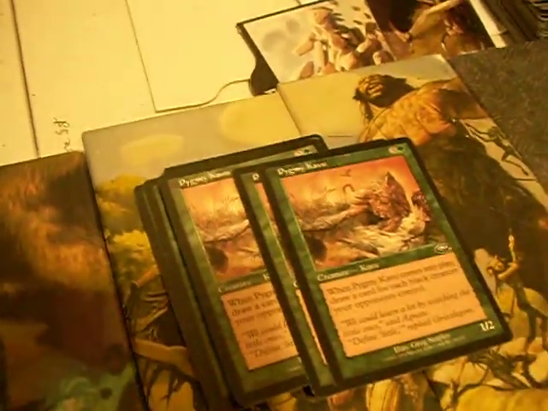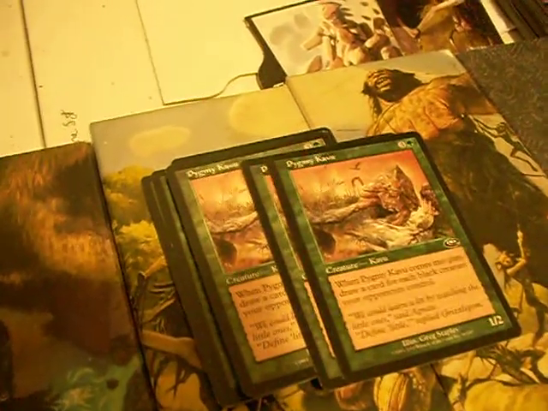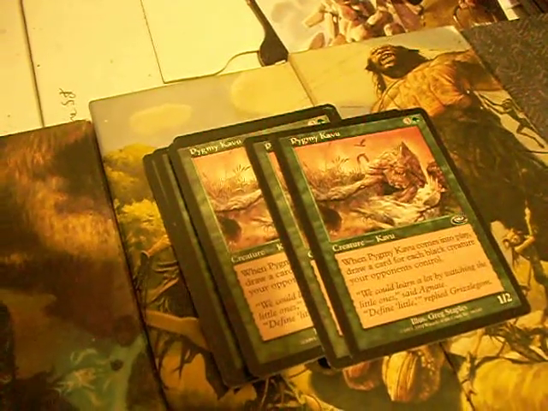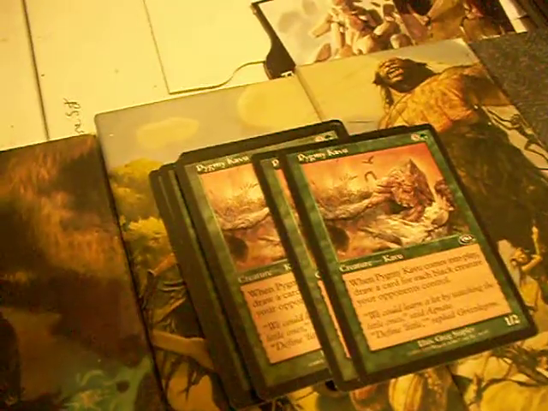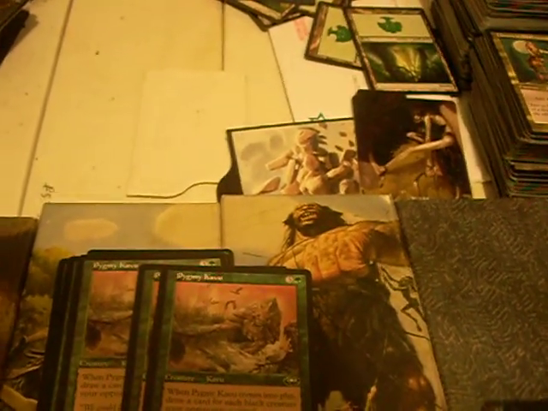The Pygmy Kavu. He's a 1/2 for 4 mana. Now you might sit there and think, holy crap, it's a 1/2 for 4 mana. Why would you do that? Because when he hits the board, you draw a card for each black creature your opponents control. I could honestly see that guy played in EDH, because you'll frequently see people with lots of critters on the board, and hey, drawing cards is an awesome thing.